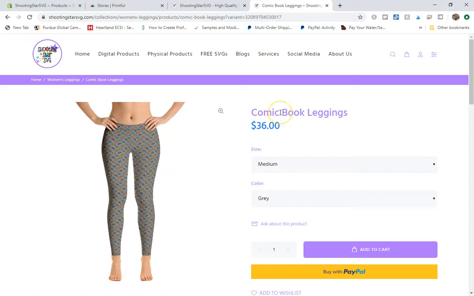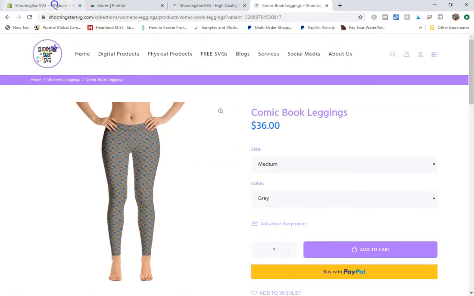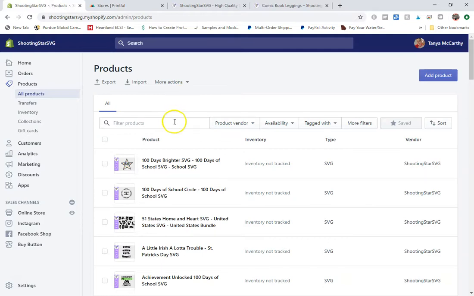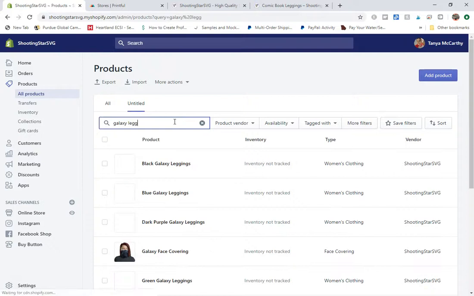And for me, since I create a lot of the same products for print on demand, I'm just going to do like a basic copy. But for now, since I know that I'm going to focus on these Galaxy leggings, what you're going to do is you're going to pull up your product page. And if you already have a bunch of variants that are separated that you want to put together, this process is probably the easiest one.